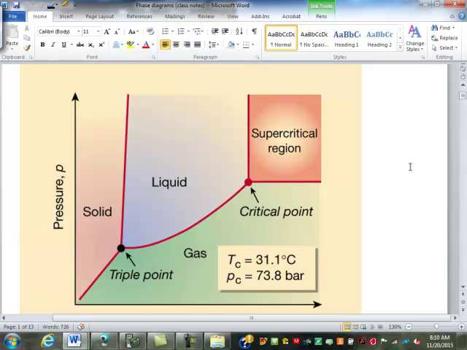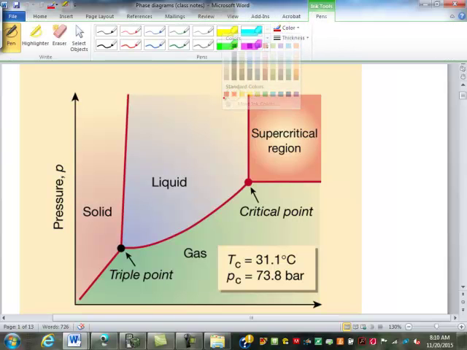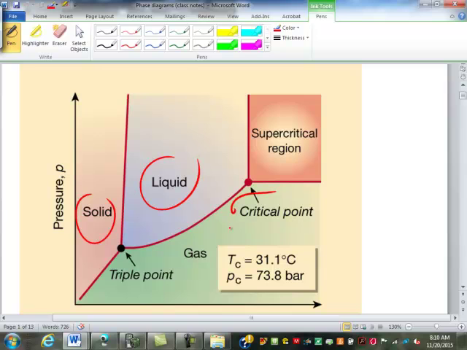So what we have here, this is actually a triple point drawing. It's a 3-phase drawing of a very simple substance. Every substance has a diagram, something similar to this. And what it is, you can see here we have solid, liquid, and gas. So the pink over here on the left is solid, the blue in the middle is liquid, and the green on the bottom right is gas.